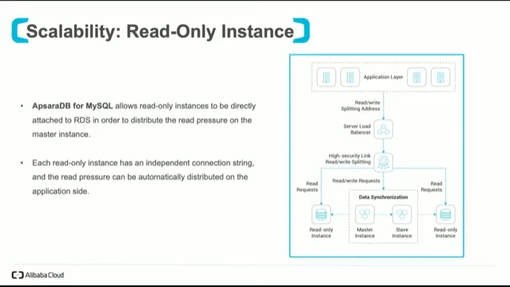This is particularly useful in scenarios where you have a lot of read-only requests, but not so many write requests. For example, in a ticketing system, you probably will get 10 times more queries than ticket bookings. So this is a perfect place where you want to use read-only instances. But just be careful. If you do create multiple read-only instances, make sure your application side can do read-write split, and also make sure your application side does load balancing between all the read-only instances, because each read-only instance will get its own dedicated connection string.